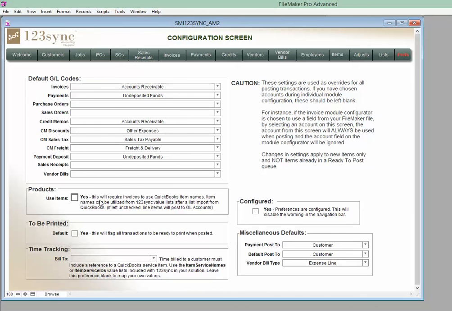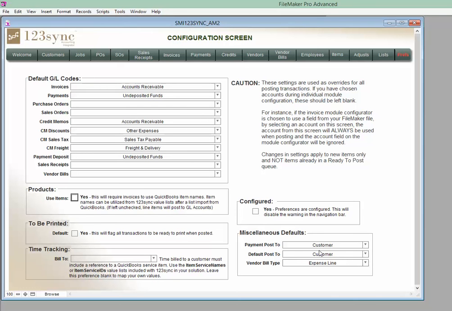And in this particular version, we are telling it we are not posting to products in 123 Sync. We have two options. You can post to products in 123 Sync, which would require the exact name of every SKU to be in QuickBooks, or you can bypass that by using general ledger codes. If you're not using QuickBooks for inventory, we suggest that you don't use posting to products. That will keep your QuickBooks file lean and happy. If you're posting thousands and thousands of SKUs, it can become unwieldy at some point.